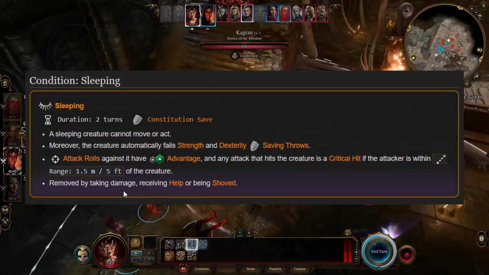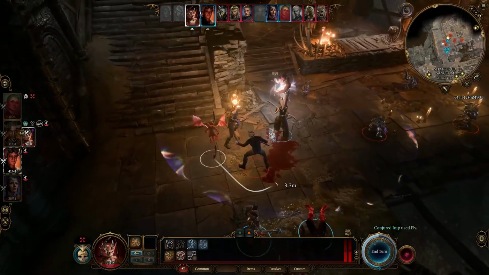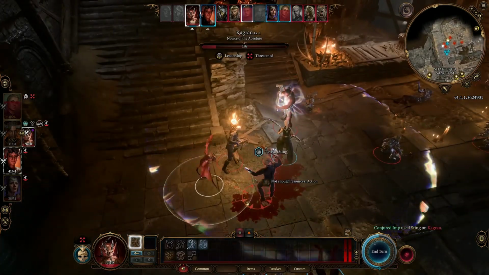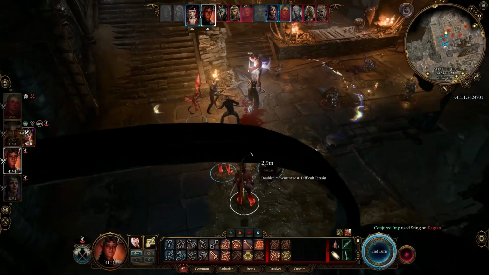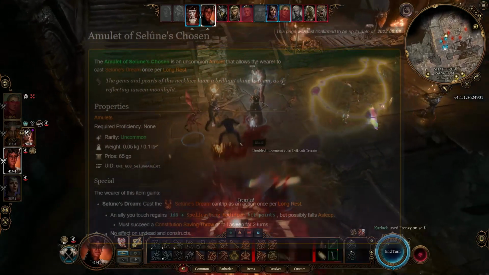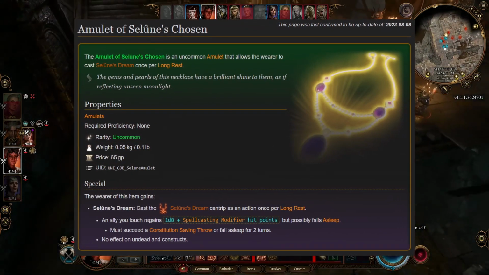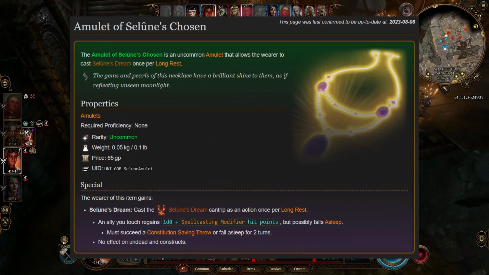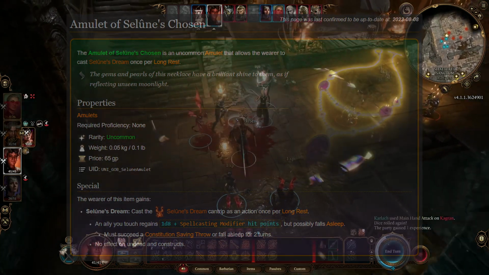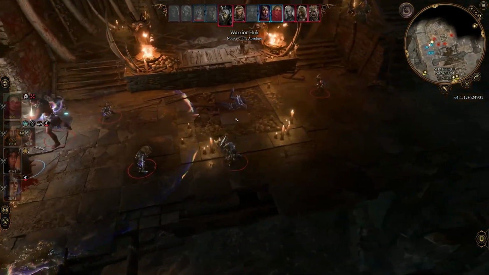throw. This means to get them back in the fight, you are either going to have to rely on your enemy's stupidity attacking your sleeping ally, or spend an action to go and help or shove them awake. The Selûne's Dream spell can only be cast through the Amulet of Selûne's Chosen, and allows the wearer to do so once per long rest. In order to obtain the Amulet of Selûne's Chosen, you'll have to make your way to the Shattered Sanctum in the Goblins' camp and have a dig through Drorajlin's treasure pile.